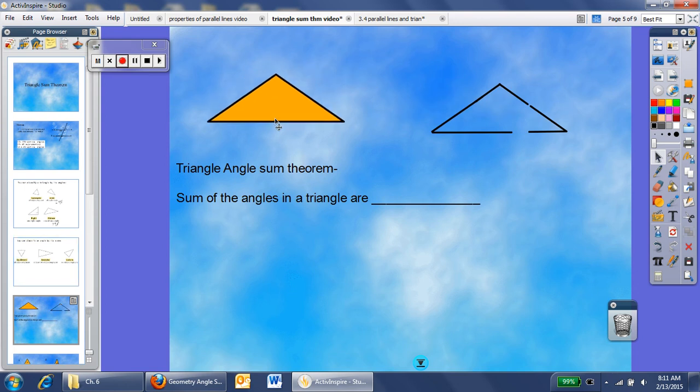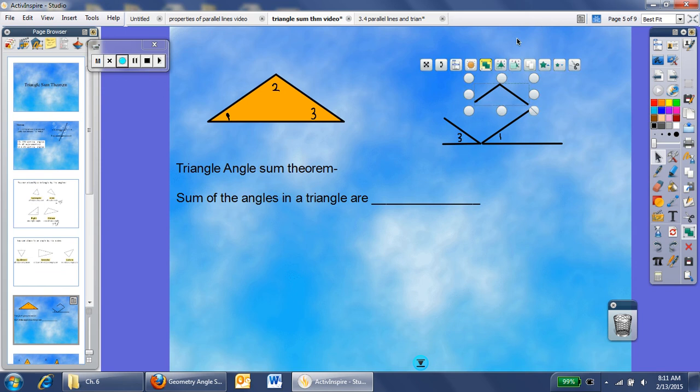So here's our triangle, and I want to show you something about these three angles right here. We can label these 1, 2, and 3. So these angles are still here. This is angle 1, angle 2, and angle 3 here. I'm going to separate the angles and twist them around just so that we can see how these line up with each other. So here's this part. This was angle 1 here, and this is angle 3 here.